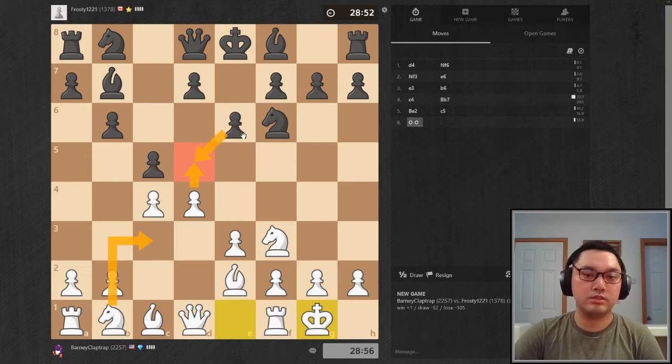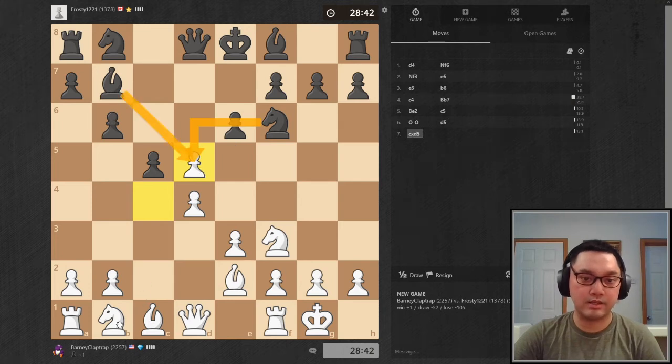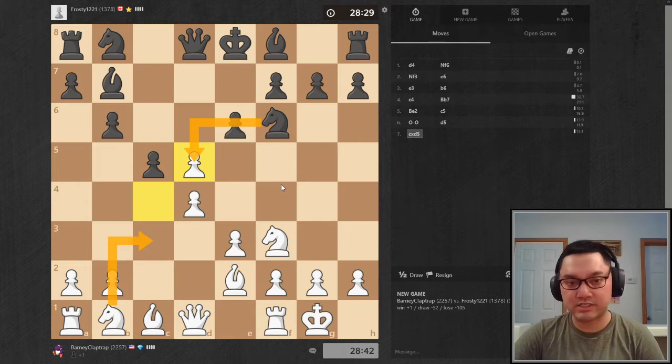There are 1, 2, 3 defenders on the d5 square, and I potentially could have 1, 2, 3, 4. Actually, my opponent doesn't allow me to attack the d5 square, so I can take this pawn on d5, and if knight takes or bishop takes, I can attack it with either pawn or knight. If knight takes, I have pawn. If bishop takes, I have knight. The point is that I'm trying to avoid knight on knight exchanges.